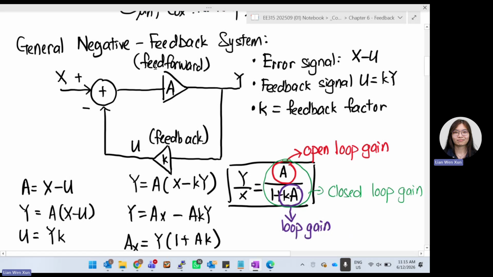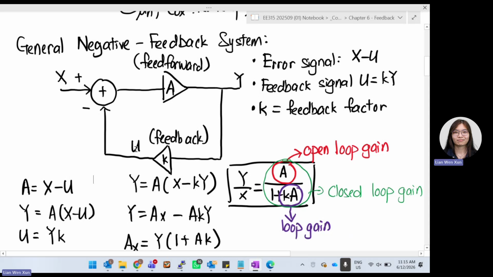So what exactly is wrong? Because initially you should be getting some ideal X, but you get Y. So you take your Y, go back to here, and you minus out X minus the output from your feedback. You get what is wrong. So that's your error signal. So X minus U, this line, is your error signal. For the feedback signal, the feedback output is your U. Okay, you can just go step by step over here.